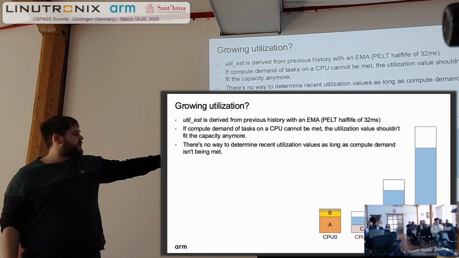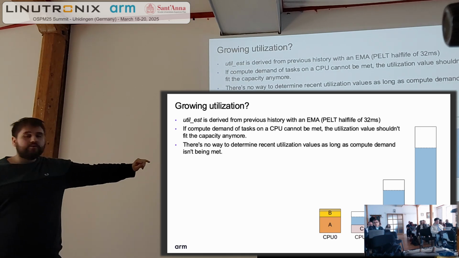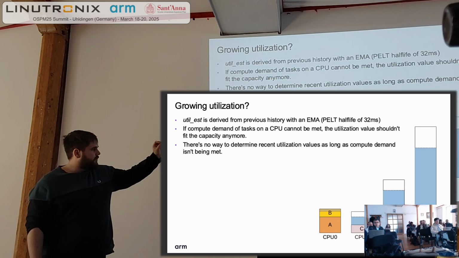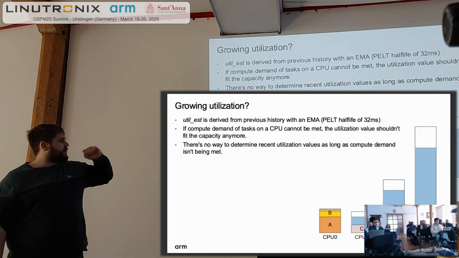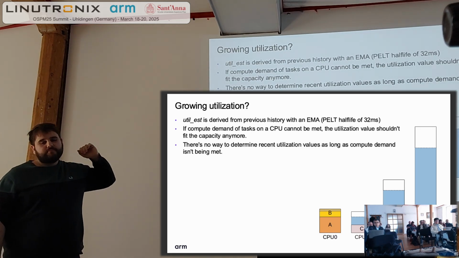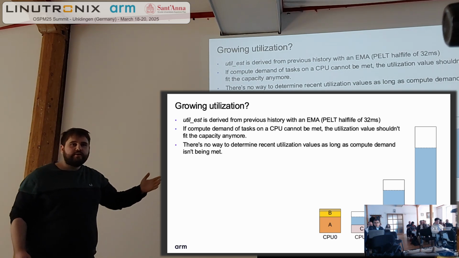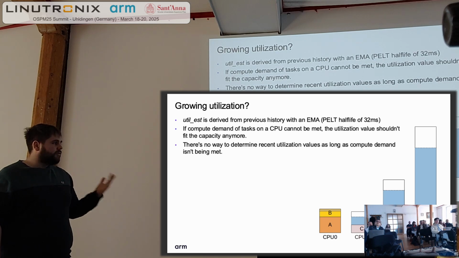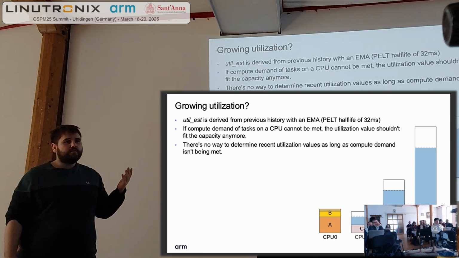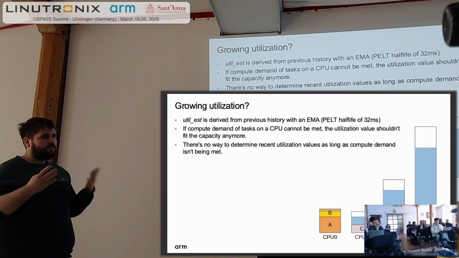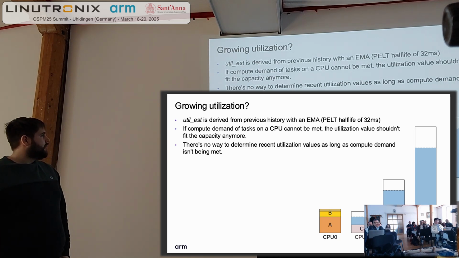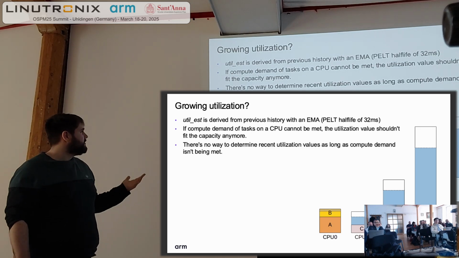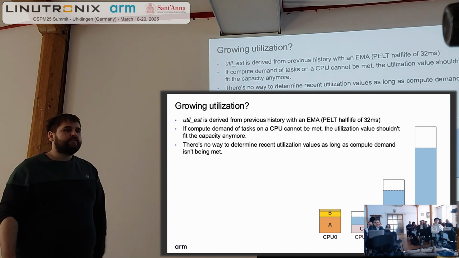Just a bit about growing utilization. I've drawn this now, but A grows so much that it actually doesn't fit compute capacity anymore. And now what essentially happens is that A and B's utilization values, we must assume they're inaccurate. We wouldn't have known if they increased compute demand because we couldn't match their compute demand. We don't have accurate utilization values anymore for either one of those tasks, to some extent. That's just a fact of life. We don't know utilization or their compute demand if we haven't matched it in the past.